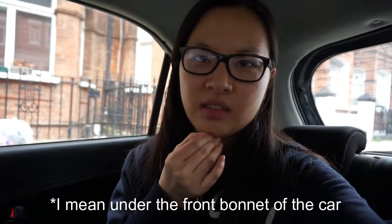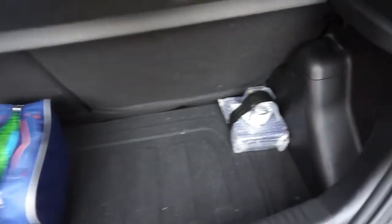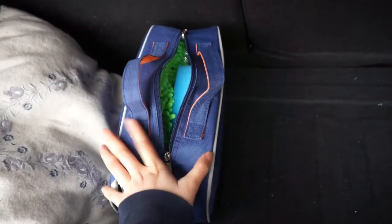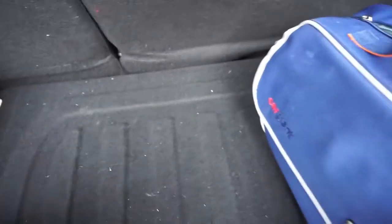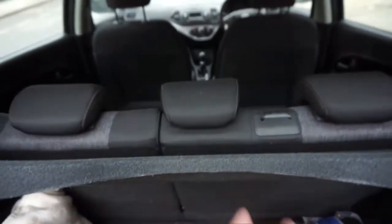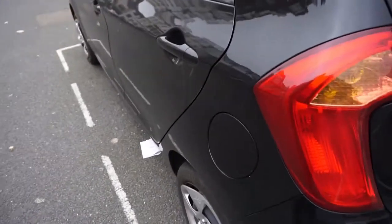Now I'll show you the boot and what you can fit in it. I'm trying not to show my registration number. In here I have an air compressor — if a tyre needs pumping up at the roadside I can use this. There's also a bag full of cleaning stuff and a pillow for comfort. Underneath the boot floor you can store the spare wheel. It's quite a large boot — I've fitted a medium-sized suitcase in before. The boot floor panel is removable for more space, and you can also fold the rear seats down for a lot more space. The petrol cap on this car is on the left-hand side.